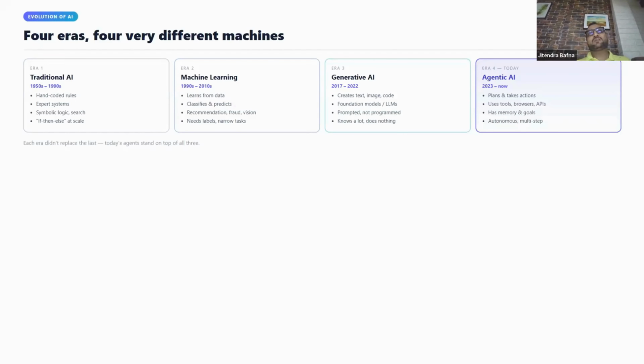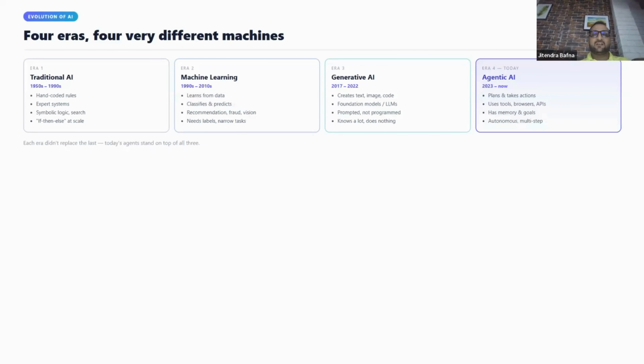With machine learning, we start learning from the data. We start training the model with a huge amount of data. It can classify, it can predict, it can also recommend, and it can detect fraud. We have something called computer vision also. The advantage with machine learning is that we don't have hard-coded rules. The model learns itself from the data. The model improves the more training it gets. If we train with a huge amount of data, machine learning automatically learns from the input data. That is where machine learning has an advantage over traditional AI.